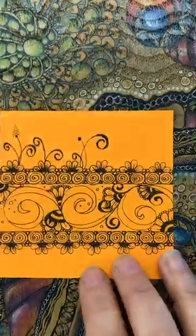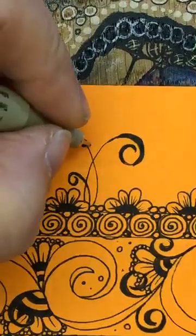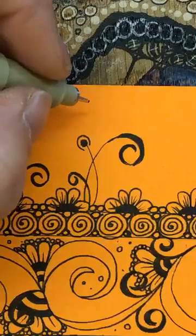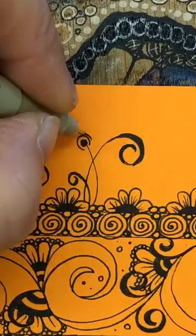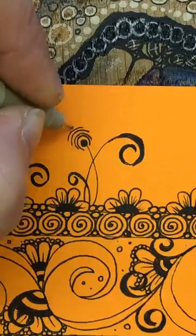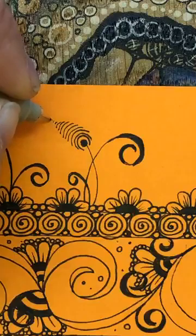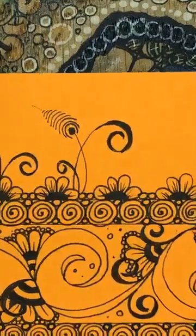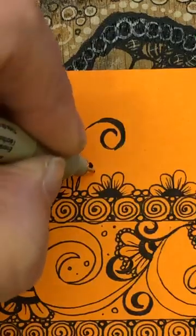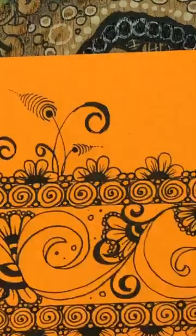So if you've never done a zinger before, here we go. Line with a dot, and then I'm going to almost draw around the dot, and then round again, and then you see each time it gets a little bit smaller, and then smaller and smaller until you're almost just with dots. Look at that. It's quite a large one, isn't it? Let's have a little baby one there, look. There we are. All right.